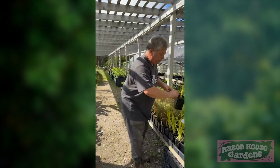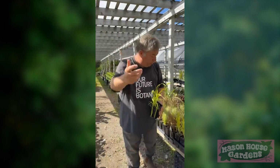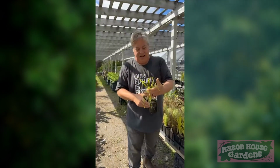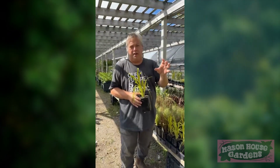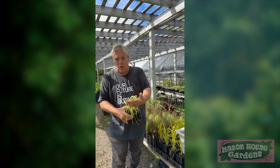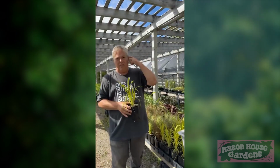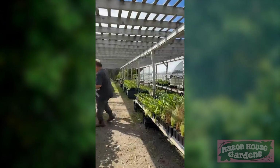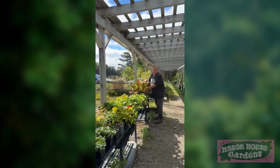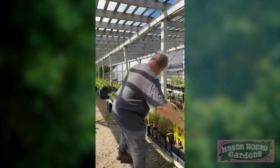This one here is Pennisetum. I'm going to blank on the cultivar at the moment, but it's the gold leaf pennisetum. Gets a big, fuzzy, black flower spike out of it. Really, really amazing. And great foliage contrast. Look at the color of that foliage. Imagine that in with the purples of the hibiscus we were looking at, or the purples of the bananas and that sort of thing. It's just a wonderful combination when you get it in there with those colors, right? This looks great and looks nice all season long.